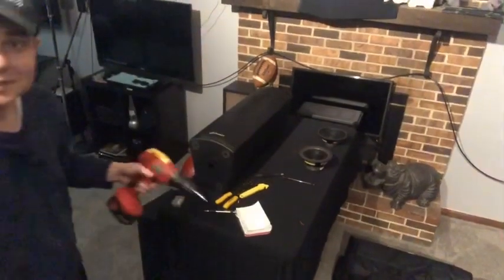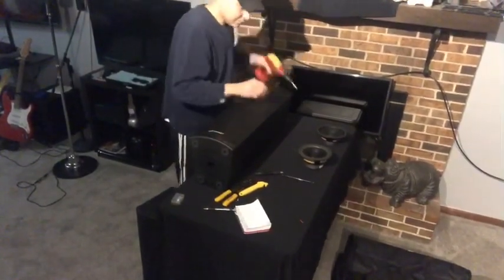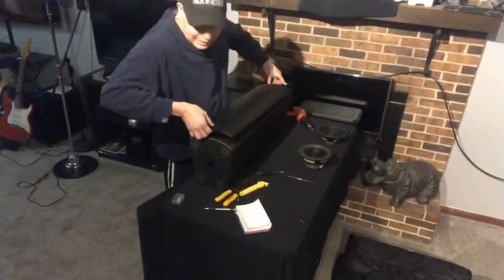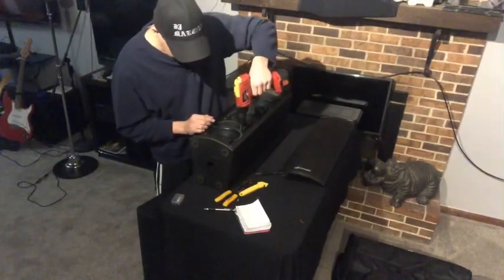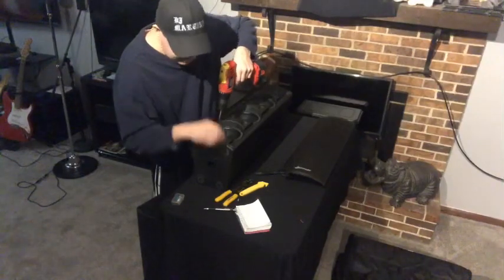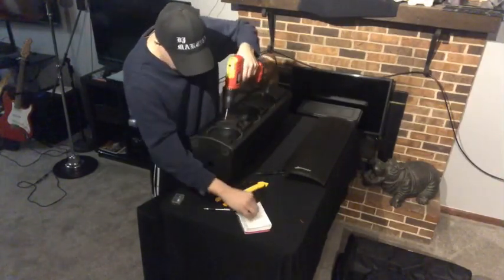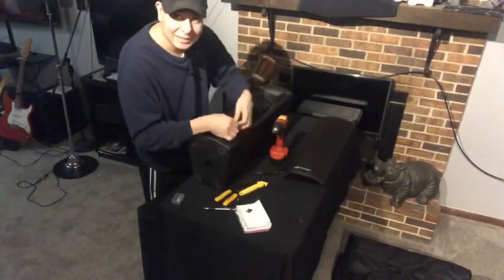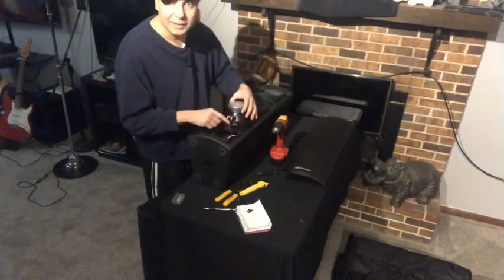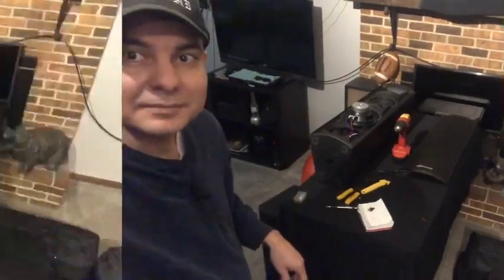I just wanted to show you how easy this is. This is the second speaker I'm doing — I already took five screws out, and I'm gonna take the last screw out. The screen just pops up and you can pull it right out. The last speaker I'm taking out only has four screws in it. Be careful, make sure you save everything, and then you'll be able to grab the edge and pull the speaker out. You can see it's color-coded — red and blue — so I'll go ahead and snip those and reconnect them.